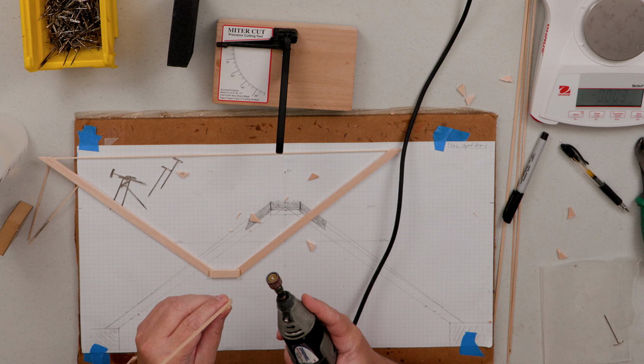I mean, you could use the Dremel to sand all of this off, but that just makes a lot of sawdust. So what I like to do is snip off what you can first. And again, this doesn't have to be super accurate.